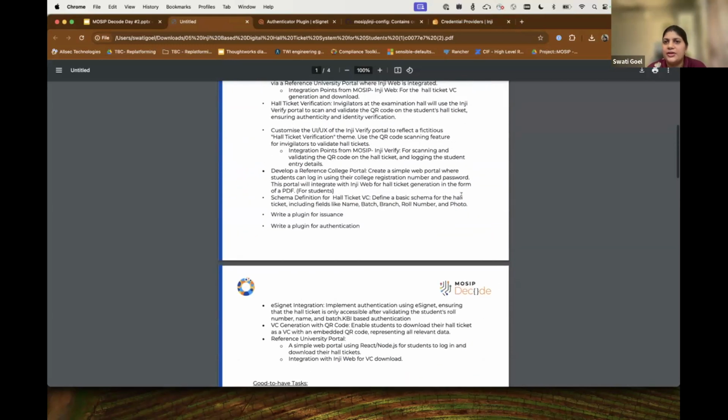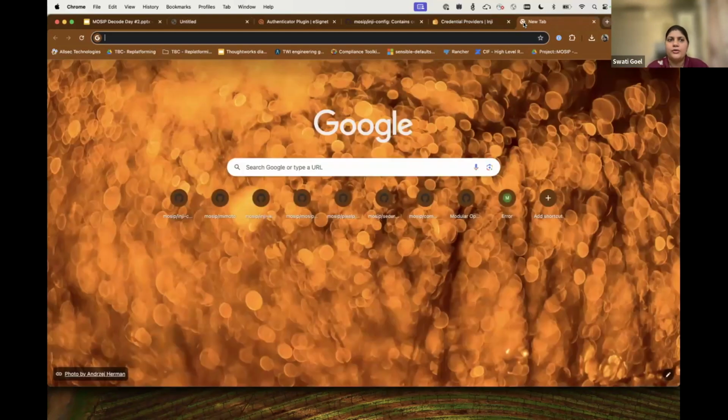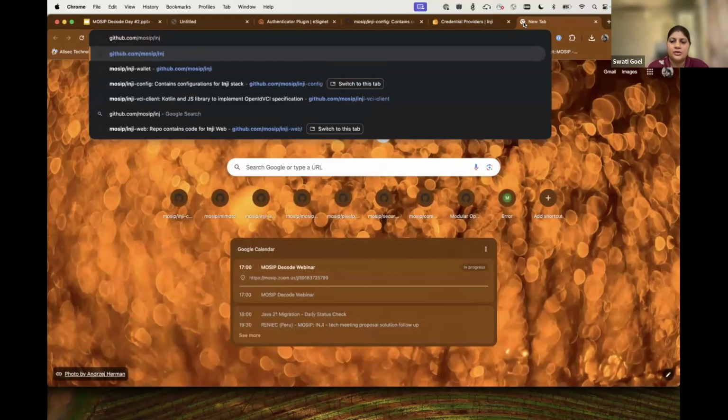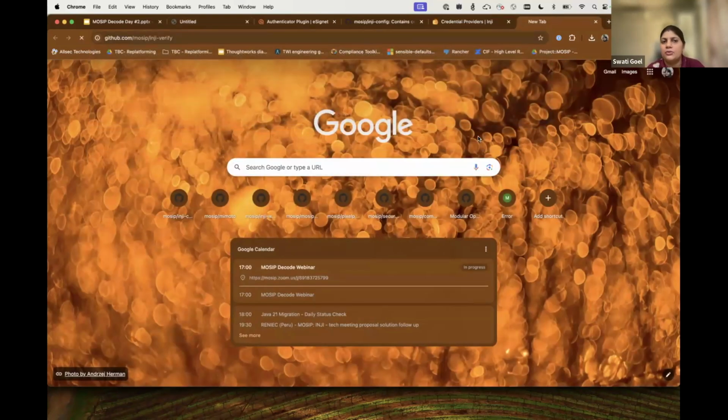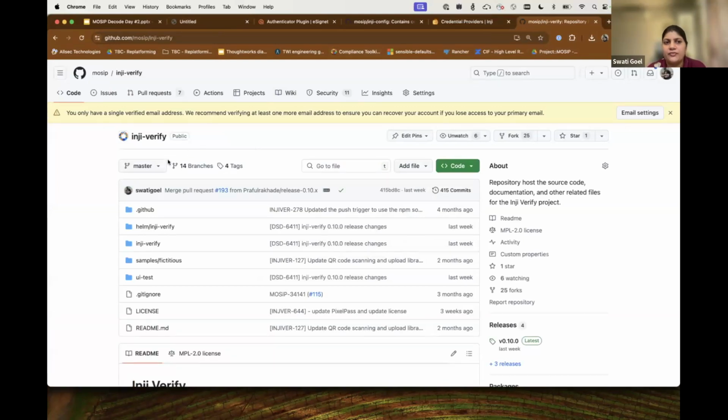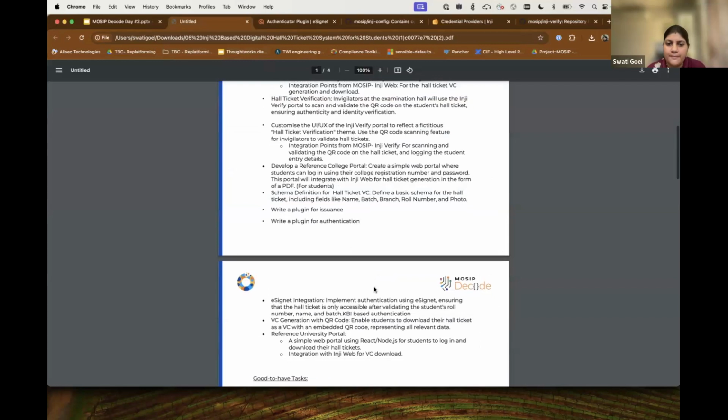Apart from this, we have a component called NG verify, which is a web application right now. That's what Sachi mentioned. It's already working, and there is no change we expect in the functionality. It's just the look and feel. You can change it to replicate the whole ticket UI. Everything else, scanning a QR code and verifying, is already there. So we don't expect any functional change in the NG verify component. It's just the look and feel.